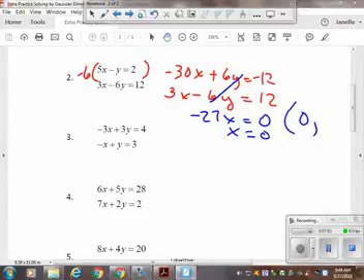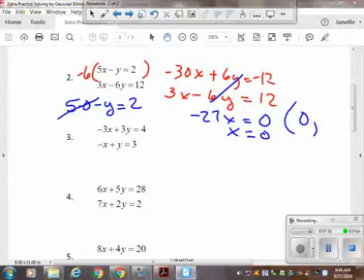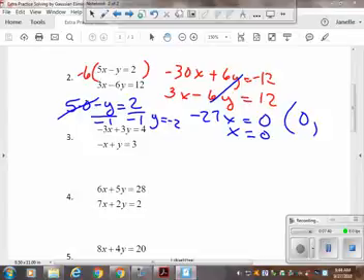Starts off with 0. So now I choose to go back to one of my original formulas to put that 0 in. I think it would be best to put it in the first one because the y doesn't have very much in front of it. Does that make sense? If I'm going to solve for y, I want to pick the equation that has the smallest number in front of y. So 5 times 0 minus y equals 2. I can plug that 0 in, and the 5 times 0 drops off because that's 0. Then this is negative 1y, so let's divide by negative 1, and y is equal to negative 2.